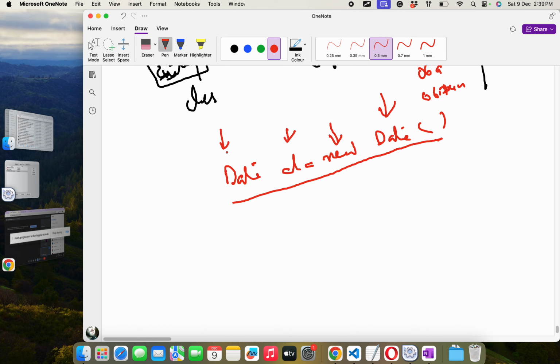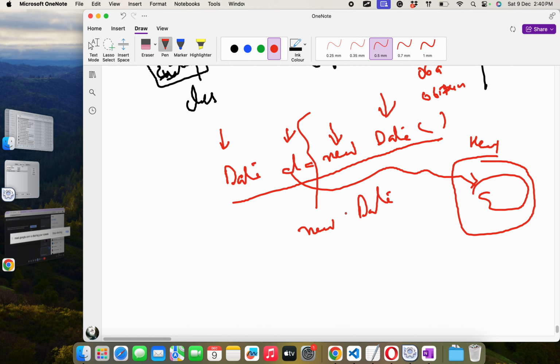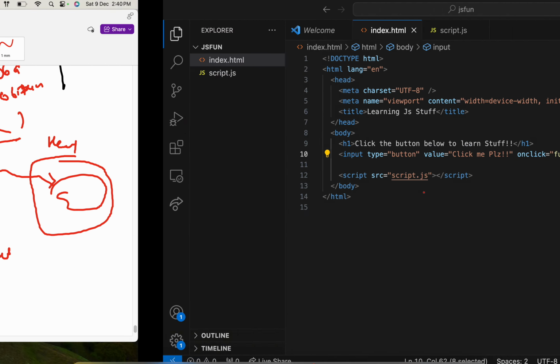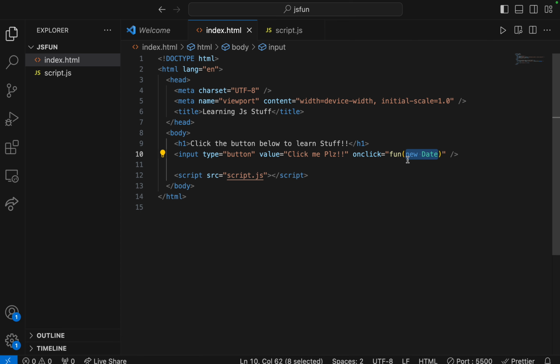But now I'm cutting it short because I don't need d anywhere. I'm just using new Date only. So it will again create the object, but it will be anonymous. Anonymous means that I'm not having a reference variable with a name, but there is an object, there is a reference. And that reference we pass to this guy here. So either I create a date object and have the reference variable, then pass the reference variable, or you can pass it anonymously, right?